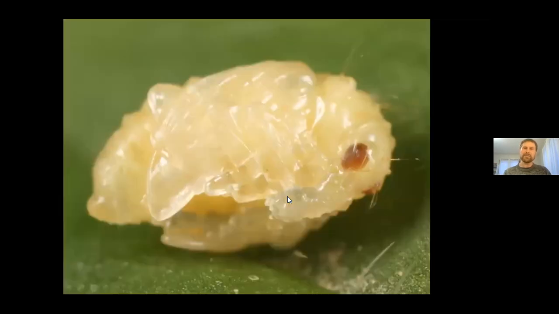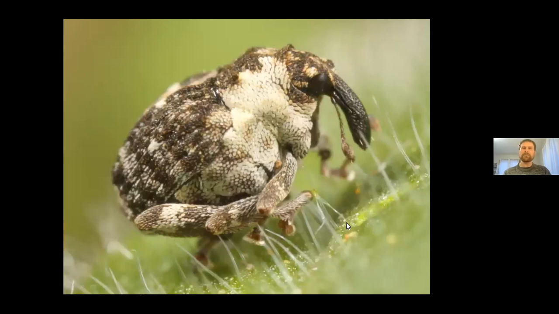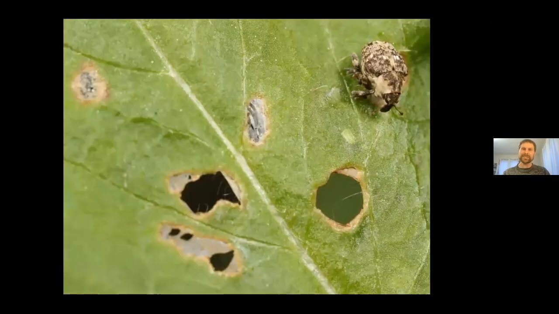And then once it pupated, I realized it had this long snout, so it must be some kind of weevil. And when it emerged, it was a weevil I recognized. Its name is Dietzella zimmermanni, but I had seen these weevils nibbling little holes in evening primrose leaves, but no one knew what the larvae of this species looked like or what they did for a living.